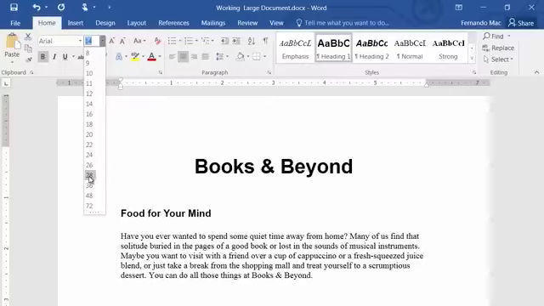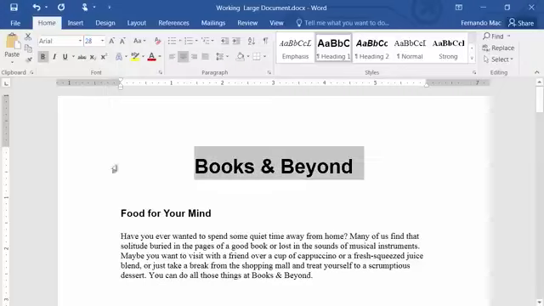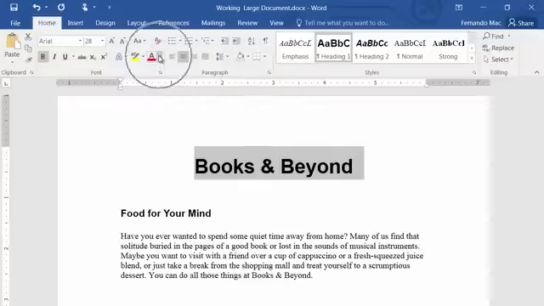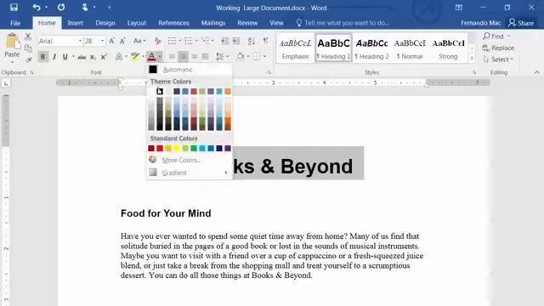So I'm going to make those letters 28-point size. And then I'm going to go right up here under my home ribbon in the font group. I've got a way to set the letter color. Now, if I just click on that red A right there, I will get red letters. But maybe I want some other color than red. That's what this little sneaky list arrow is about right here. When I click on this, I see several colors. They are divided into what are called theme colors and standard colors. We'll be talking about themes in a few minutes.